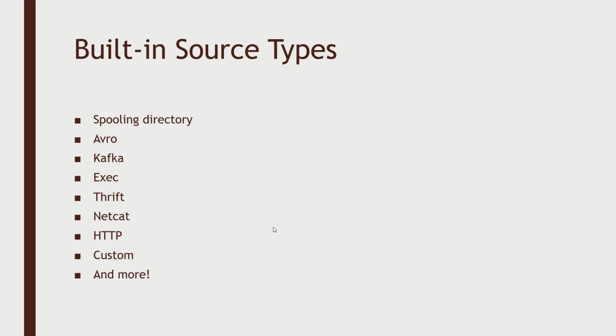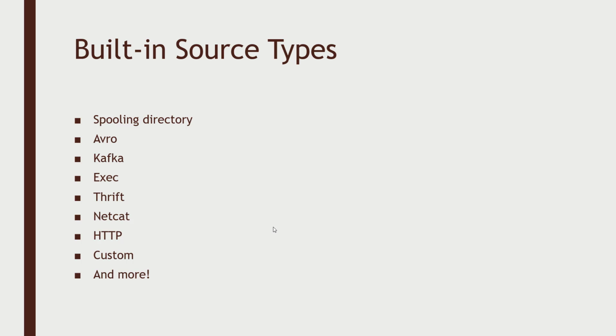Now, there are a lot of different built-in source types and sink types in Flume that makes developing with it pretty easy. Chances are whatever you need to do, there's already a plugin for it. So out of the box, Flume can monitor a directory for log files or any file that gets dropped into it and use that as a data source. It can also use the Avro format, which is basically a communications format that's specific to Hadoop. It can connect to Kafka as a source. It can connect to exec, meaning it can connect to the output of any command line prompt you might be running on Linux. Like you could do a tail -f on a log file and feed new lines that get appended to a file into Flume as a source.